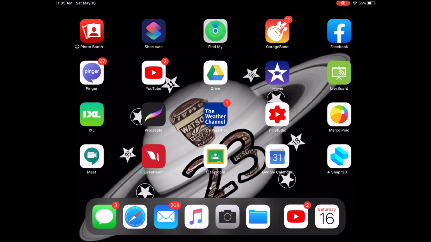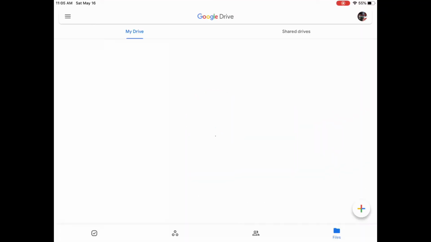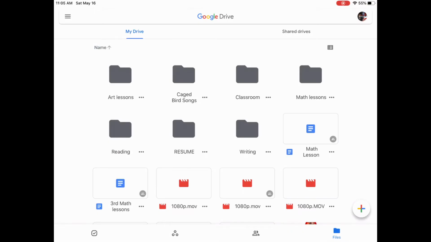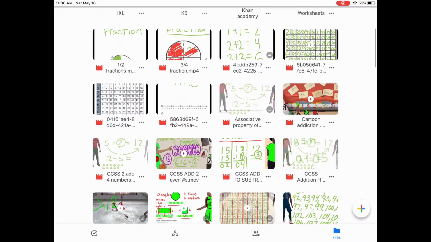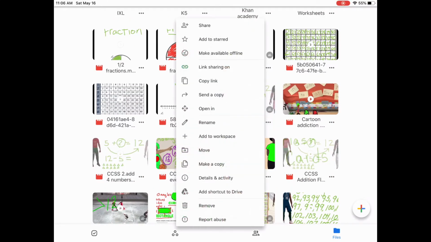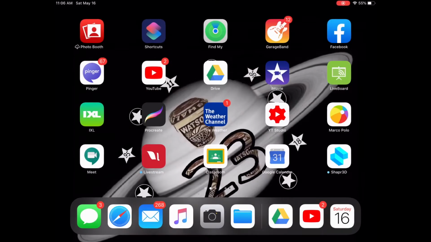All I have to do is go into Google Drive, and then all of the stuff that I uploaded from the other device will be in Google Drive under one of these folders that I'm using. So, for example, I'm on the other device right now, and I'm locating the exact same video. So what I'm going to do is copy the link, and then I'm going to go into the Google Classroom that I have all of my students joined in.